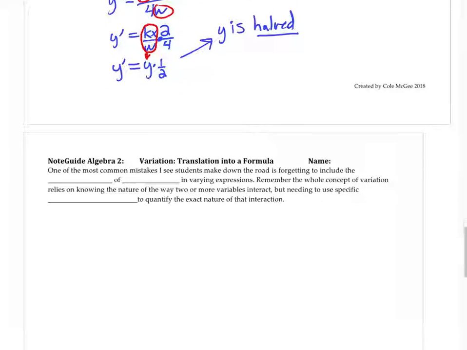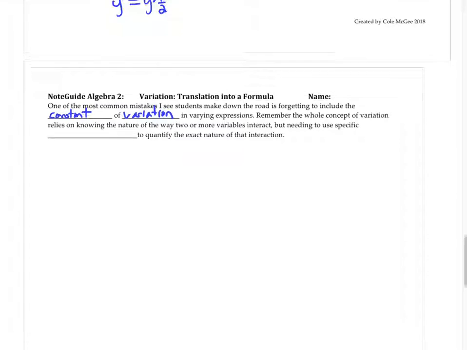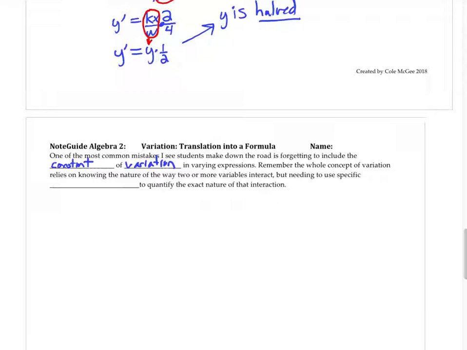Okay, so that pretty much wraps up this lesson. I just wanted to leave with one last note in my note guide. So one of the most common mistakes I see students in calculus and physics making, so down the road in future classes, is that when they see the word variation or something varies with something else or something is directly proportional to something else, they forget this main idea of k. In other words, they forget to include or to think about the fact that there might be some constant of variation. So in problems today, that really wasn't a big issue. You can see that k is in every single problem that we did. But down the road, it's really easy to forget that.